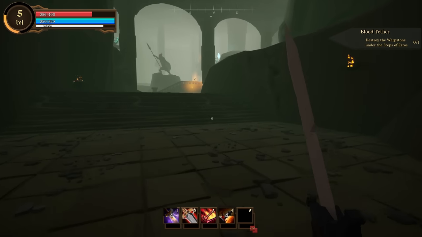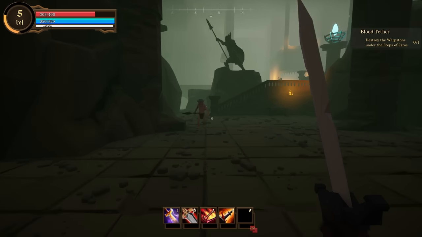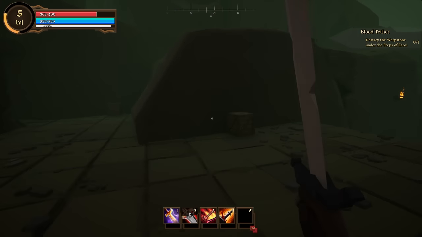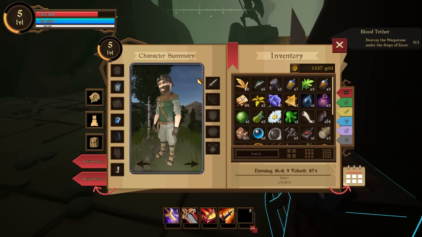Yeah, you keep stabbing until you don't see numbers anymore. Do I have anything else to heal with? Nah, I'm not really seeing anything, so... What's up, bro? Yeah, boy, that's what you get. Like, give me that healing. That's what I'm talking about.